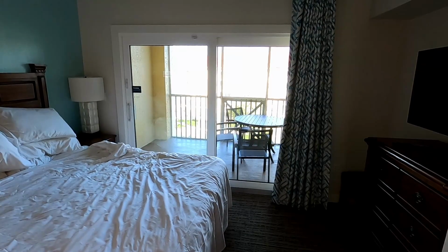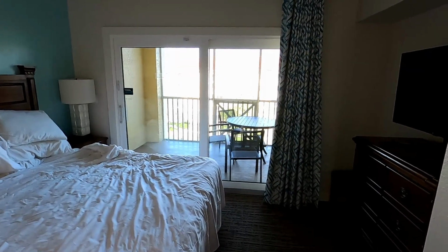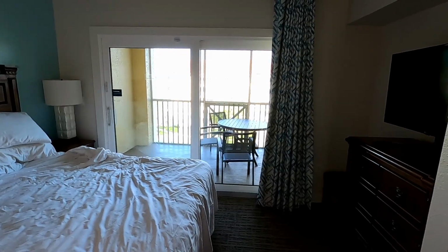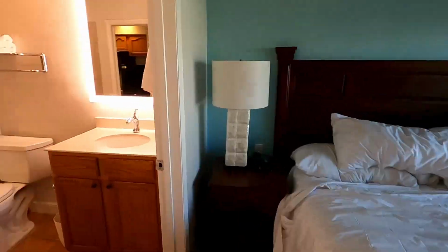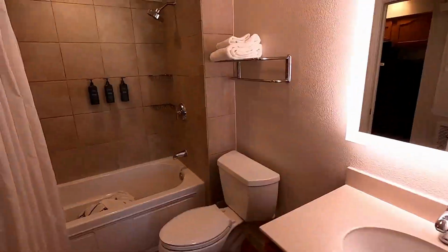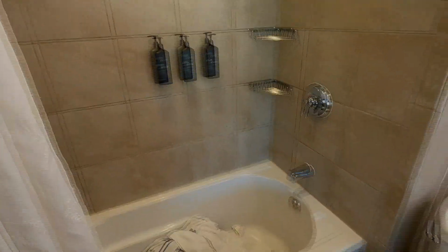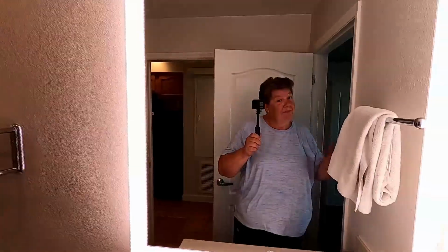Patio, remember, this building, this side, these buildings 7, 8, 9 on this side, they get a ton of sun in the afternoon. It is so hard to sit out there, like after 3, 4, 5, 6, depending on the season. Bathroom was great. Only complaint was the body wash was empty. Maybe a little pool hair problem. Look at that. But hey, so this was our look around this room.